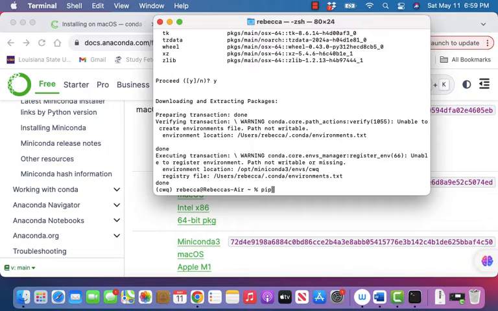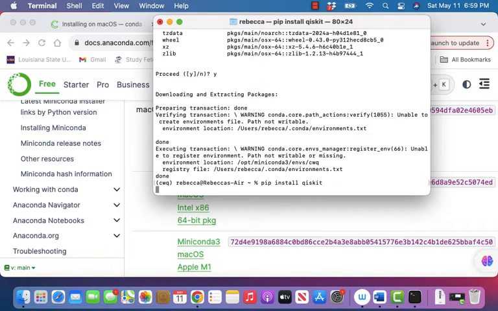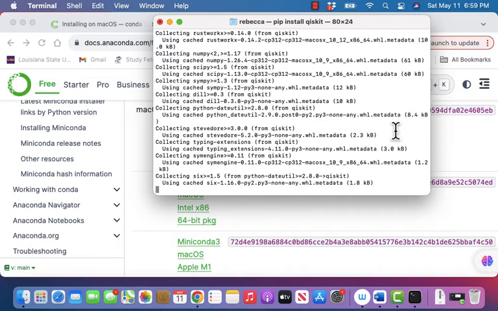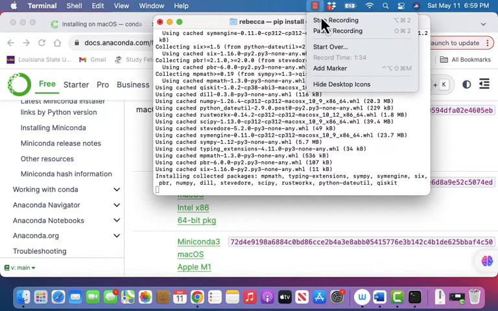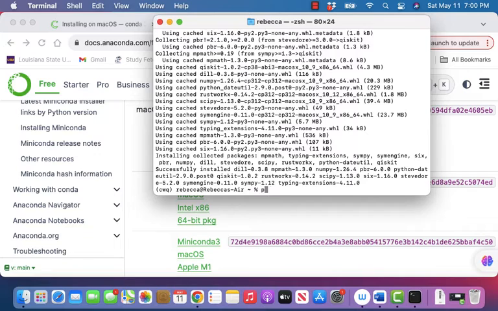Okay, so now I will do pip install Qiskit. Now I will do pip install qiskit_ibm_runtime.